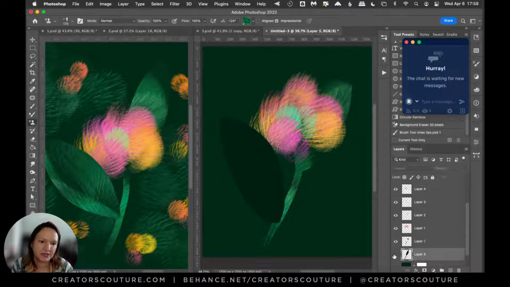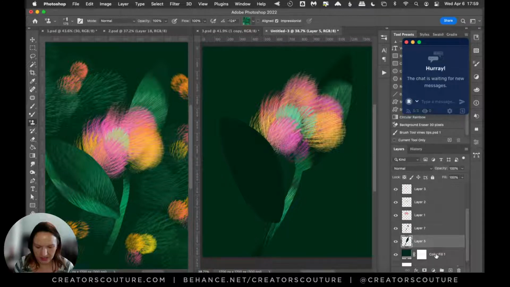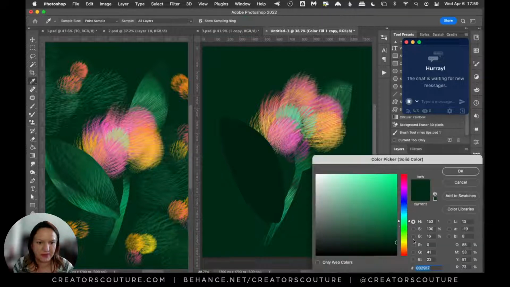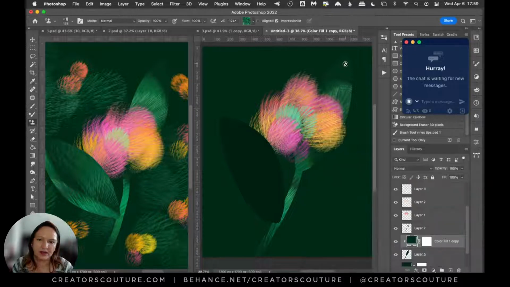And you know what? Let's just put this leaf on here. Let's put this leaf back. What did I do? Okay, no, the background is actually darker than the leaf. So what I'm going to do is option-drag this fill layer to duplicate it, create a clipping mask, and there we go. I made these leaves just a little bit lighter than the background. So that's pretty close. We're not going to get too worried about it.